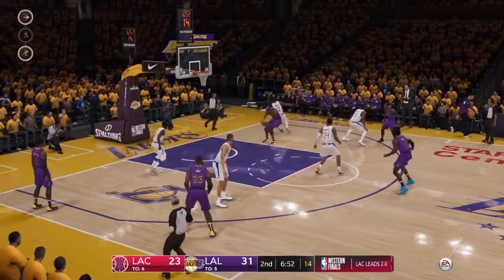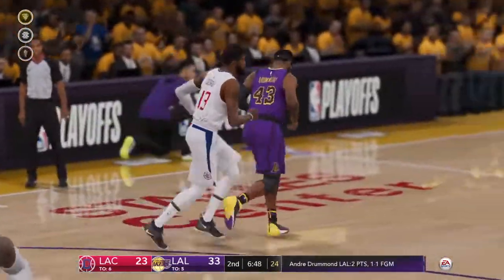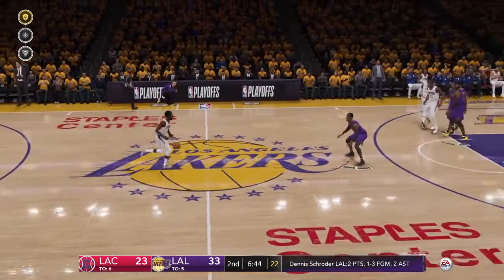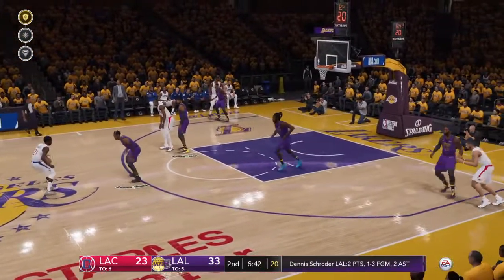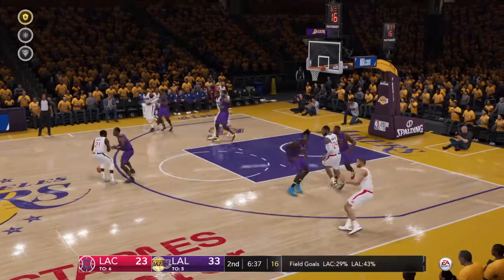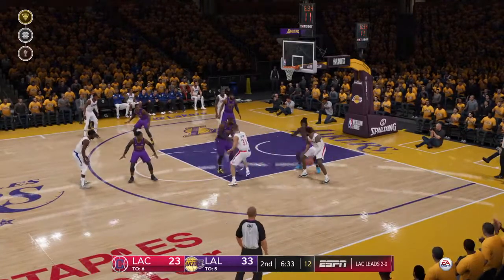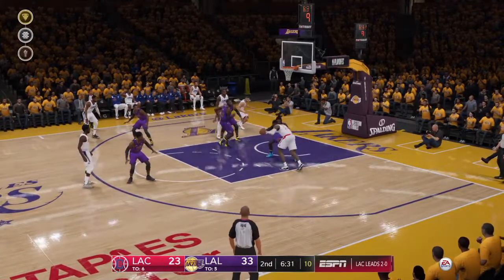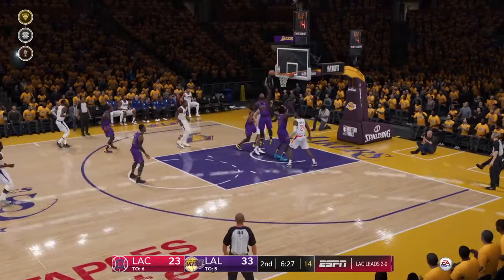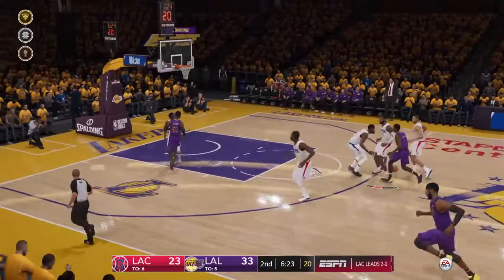Schroeder to Drummond. The big fella, Andre Drummond. He's finally on the board. Makes his first shot. Well, when you play for each other and not just for yourself, that's when great things happen. You essentially lose yourself in what the team is trying to accomplish. It's called unselfish basketball. And there's nothing more beautiful than rewarding your teammate with a nice pass and letting them finish for 2 or 3 points. No good. Oh, it looked like he may have gotten him there.